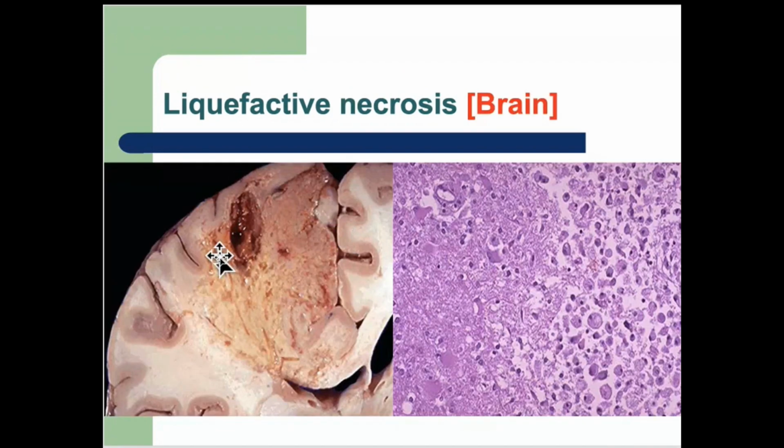This is the brain. You can see when there's infarction in the brain, you get liquefaction because there's a lot of fat, a lot of cholesterol in the brain. So you see a lot of foamy cells. You see the fat which is dead, now it's taken up by the macrophages, which in the brain are called microglia, a special name for the macrophages. When they eat the fat, they become foamy. So all these are foamy macrophages in the brain. So in the brain, you get liquefactive necrosis because there's a lot of fat in the brain.